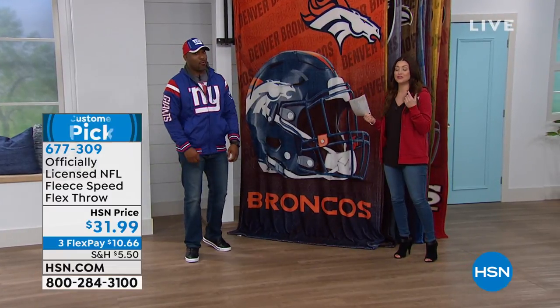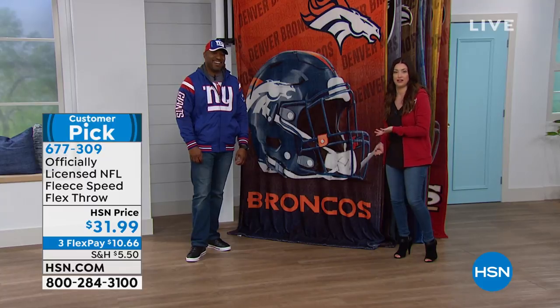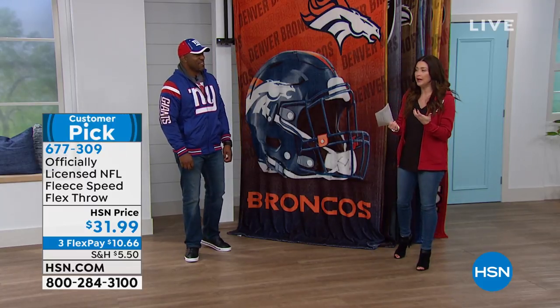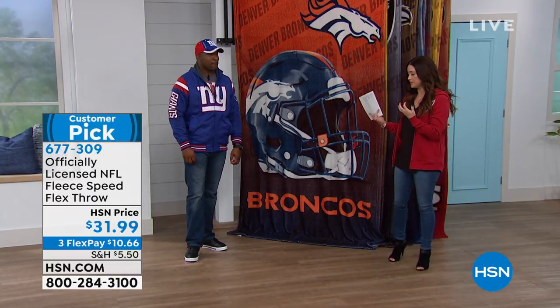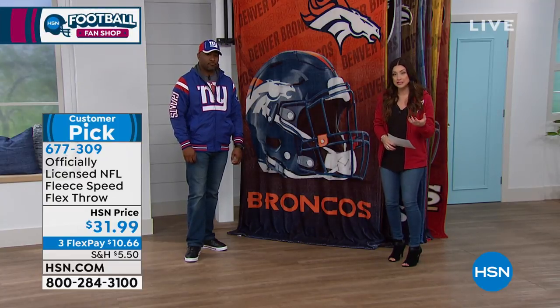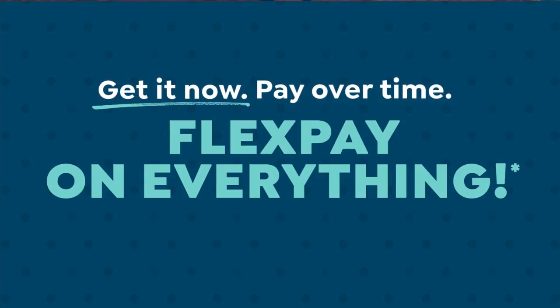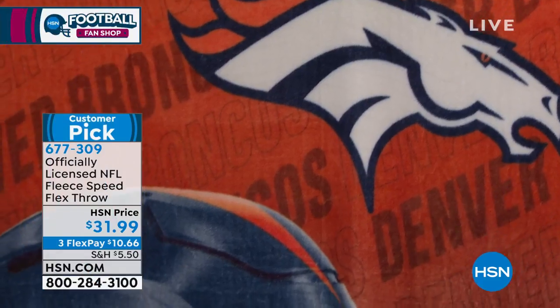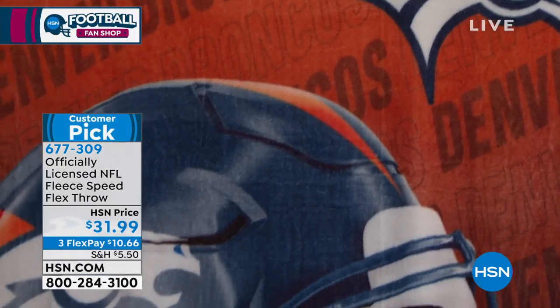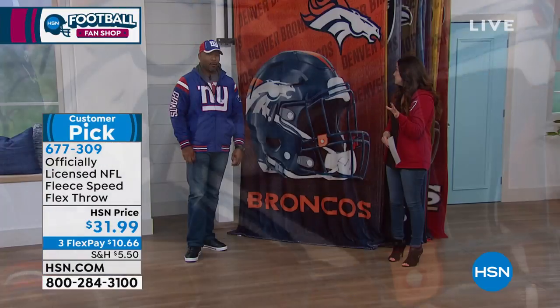About the yummy details on this incredible throw that I cannot even believe we have hanging right here in front of us right now. Every year, a couple times a year, you guys bring us officially licensed, new design, limited edition, amazing throws that we all go crazy for and we collect them. They're great to have on your couch, great to hang up on the wall of the man cave. Just grab as many as you can because they're great for gifts as well.